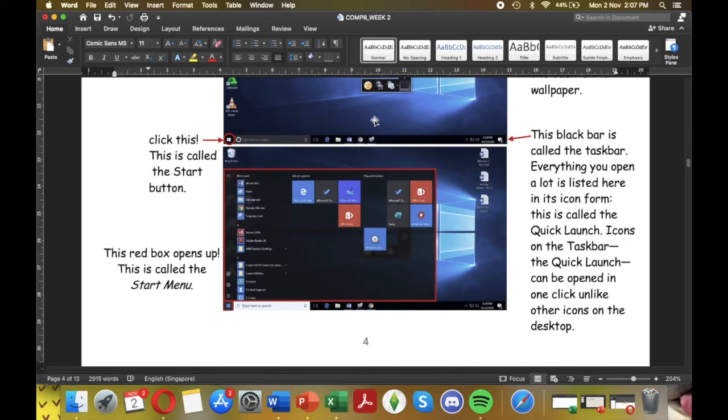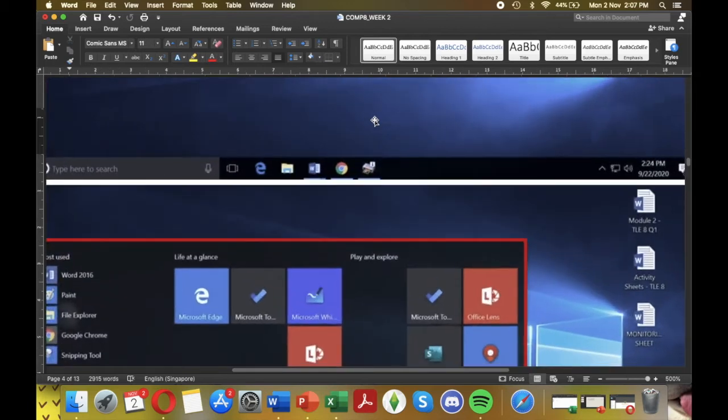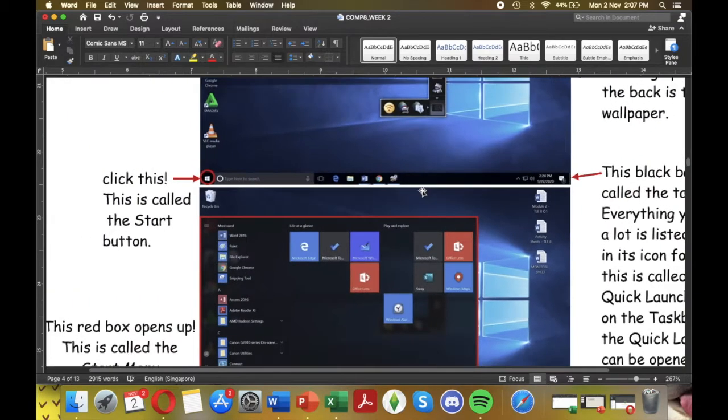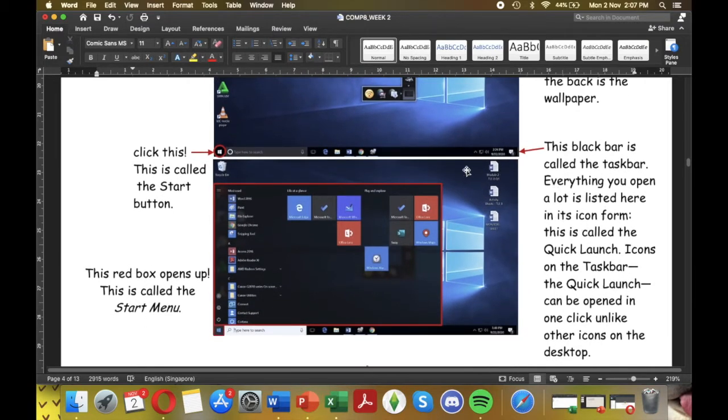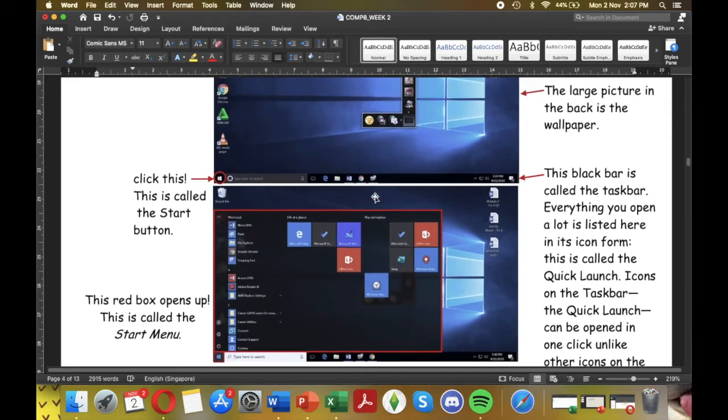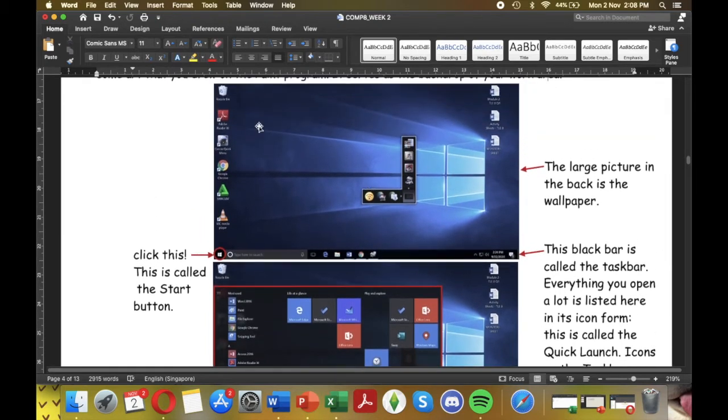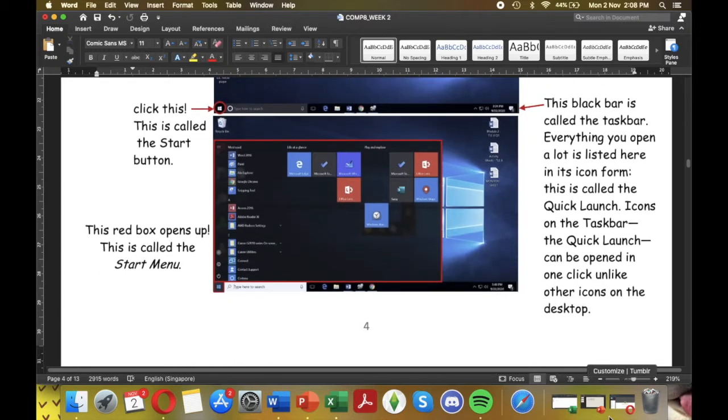If we zoom in a little bit, you can see here, this is the icon for Windows, and then this is the icon for Google Chrome, and this one is the icon for the printer. If you see, there is a blue line at the bottom of these icons. It means that the program is open. It's just minimized. Like I said, everything you open is listed here. We've opened Microsoft Word, Google Chrome, and the printer, but I just hid it from the screen so that it looks clean.